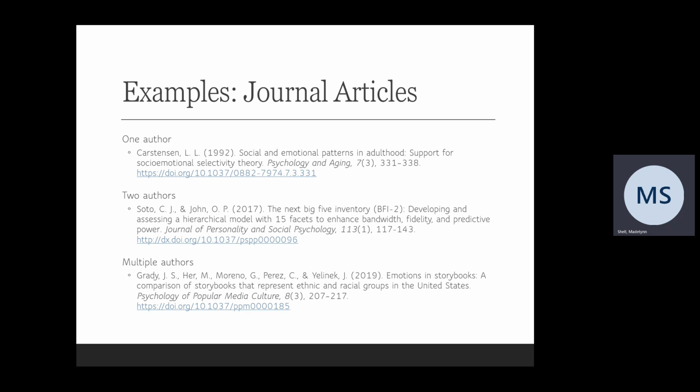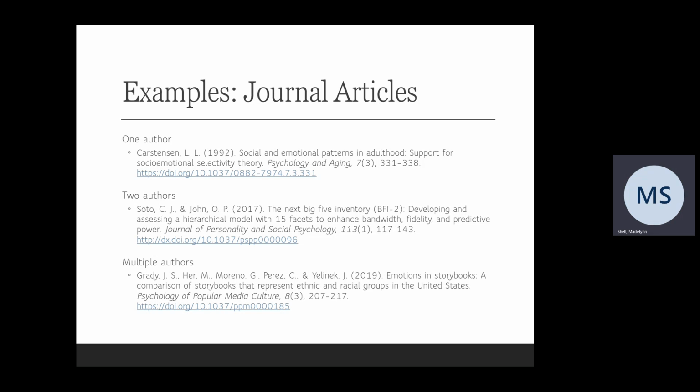Okay, so if you have one author, you'll see you've got the author's last name and then first and middle initials with a period after them. The year goes in parentheses. What's next is the article title. Notice the capitalization of the article title, only the first letter of the title and the first letter after a colon is capitalized. Everything else is lowercase. The only other exception to this is proper nouns.